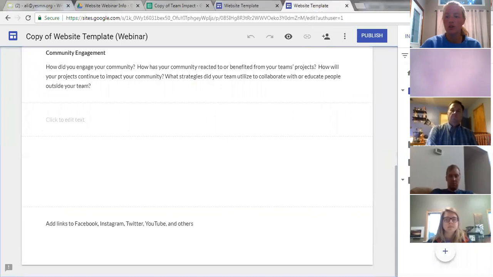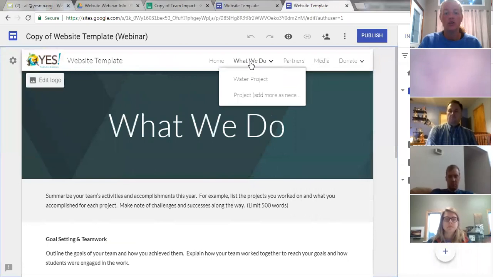So that was the What We Do page. The really big pages are your project pages. So as we all know, hopefully by now, that we are funded by ENRTF this year for water projects. So all teams must do a water project. So you'll have a single page for each project that you do. So you can add more pages. And it's pretty easy to duplicate pages on here.